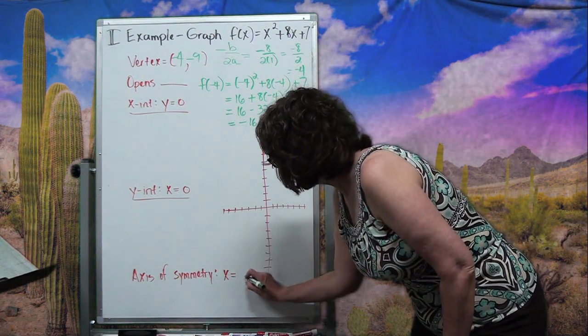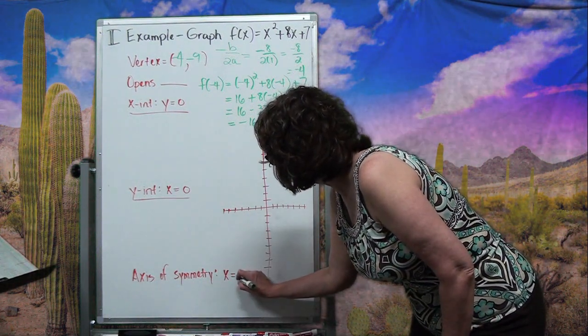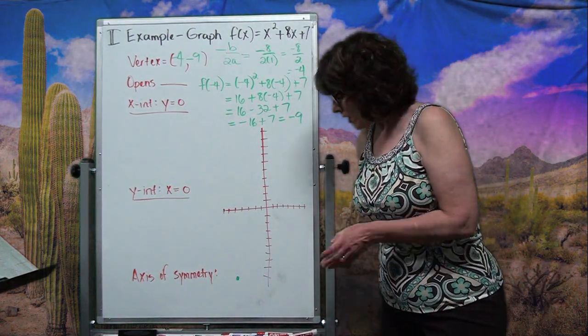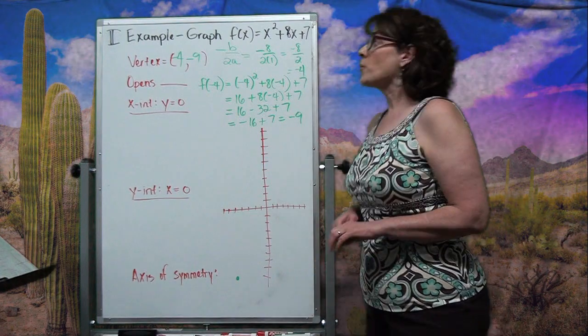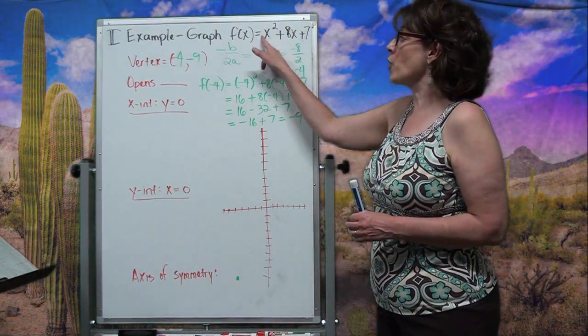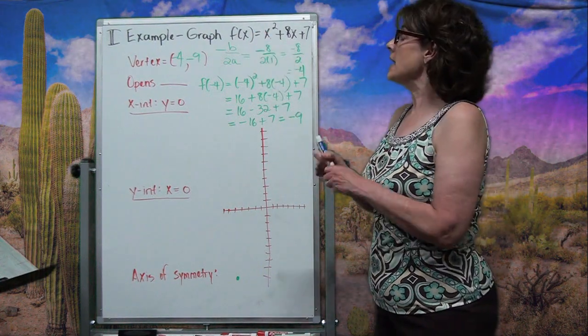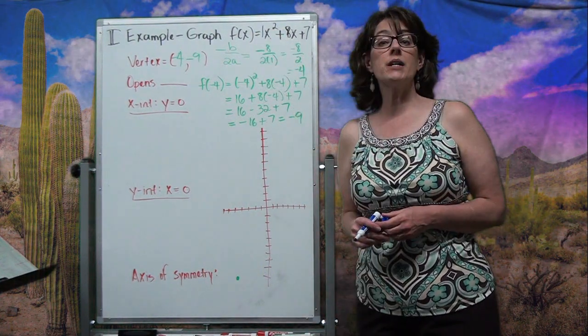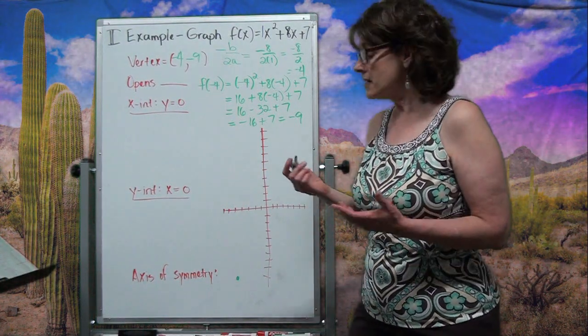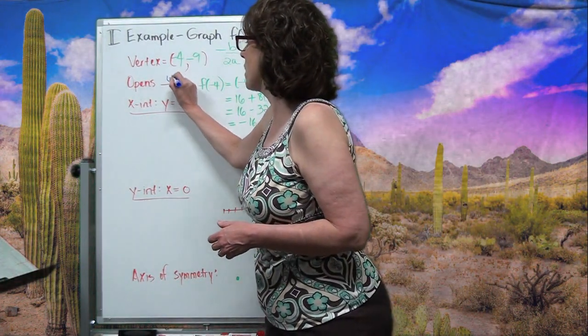So negative 4, negative 9 sits right about here, so that means I'm going to have to slide that out of the way. Now I need to figure out which way this thing opens. Remember, I'm still looking at the a. I'm still looking at this coefficient of my x squared term. It's a 1, but more importantly, it's a positive 1. So if it's positive, remember, it makes sense. It's common sense. That's going to have to open up if it's a positive 1.